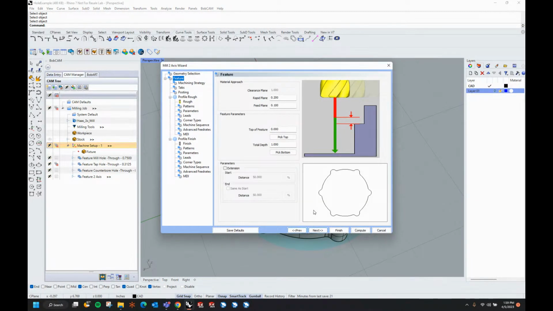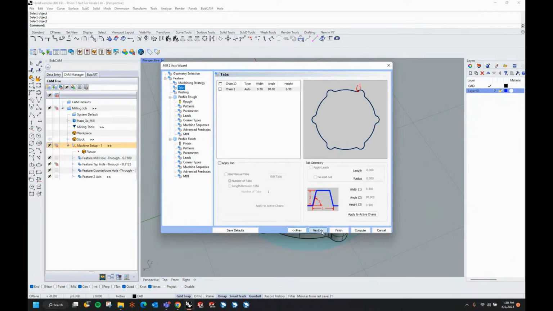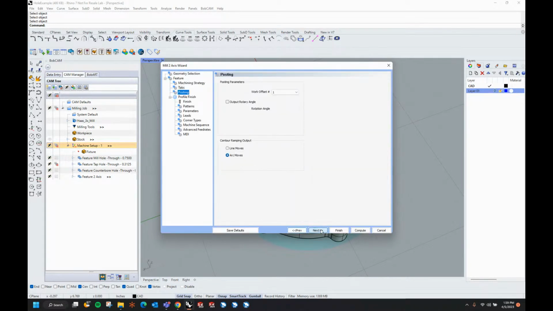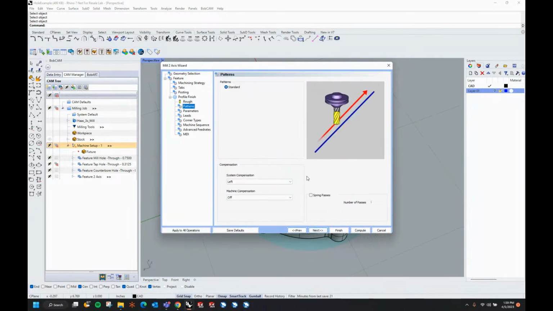So next. Yeah, just remember Control and Shift will let you pick the boundary area of a surface. So we'll do rough and finish. Actually, we'll just do this as a quick finish, because finish you can still do multiple depths. I just want to go to System Tool, uncheck that, and then I can grab that 1/4 inch flat end mill. So if I wanted to stay with one end mill the whole job, I can. I don't even have to go to the tool crib.